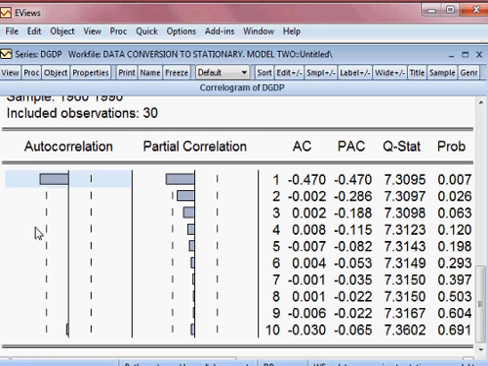Normally the guideline is all spikes should be within these 2 lines. But this is a graphical presentation that cannot confirm anything.